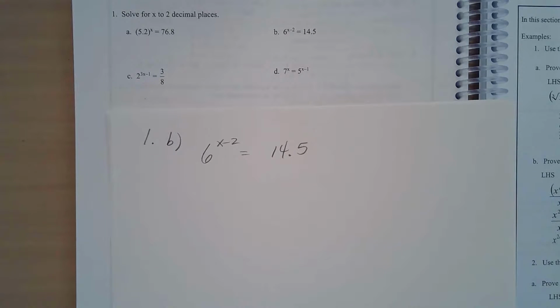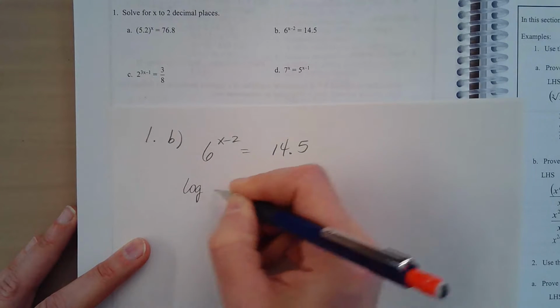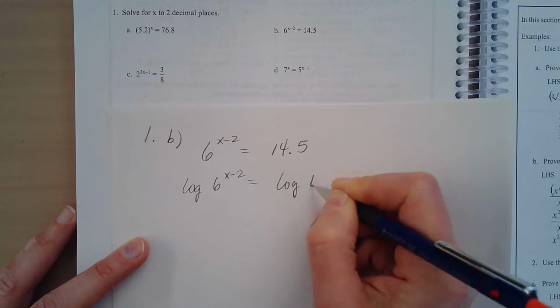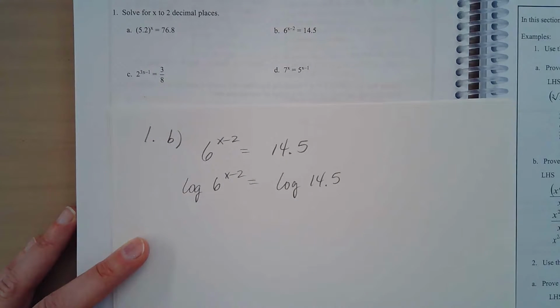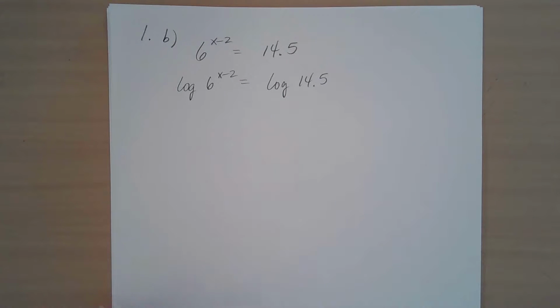But this one definitely, there's no way I can turn 6 and 14.5 into the same base, so I have to use logs. So what I do is I apply logs to both sides of the equation. There are different ways to say that: apply logs or take logs of both sides. You'll see both of those expressions used. Now notice I just put the word log and not log down, but every log has a base. If you don't see a base, what base am I using? 10. Base 10. And the reason I logged both sides with base 10 is because I can use my calculator.